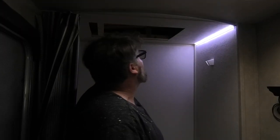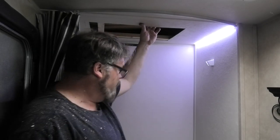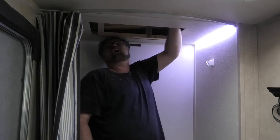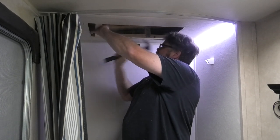Now I know what you're saying, you probably could have moved over a little bit and missed this truss. But then it wouldn't have been centered in the tub. And I want it centered in the tub, so when I'm in the tub, it's centered. It's got double roof braces all the way through. So we'll knock this out of here, if we can.